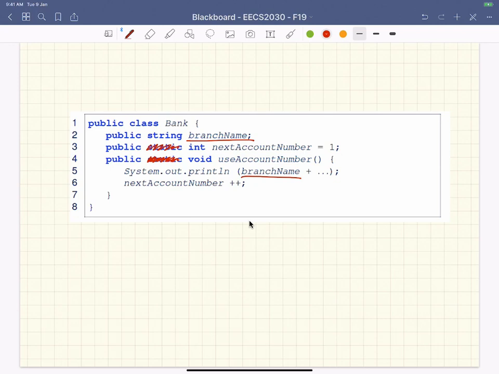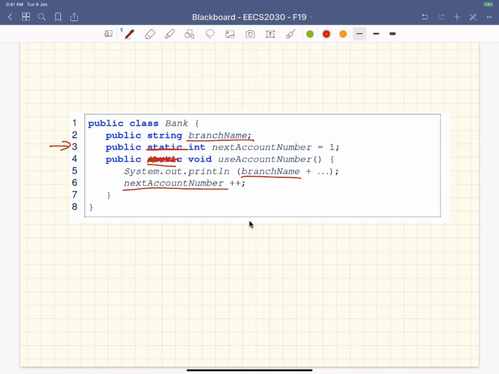I guess you want it to be static, but use it in the function. Say that again? If you want the line 3 number to stay static, but we use it in the method, how can we do it? No, you cannot do it. So your question was, if we keep this particular version over here, like that, this actually would not be good, because you can see next account number is actually static. You cannot use static inside non-static. Okay?